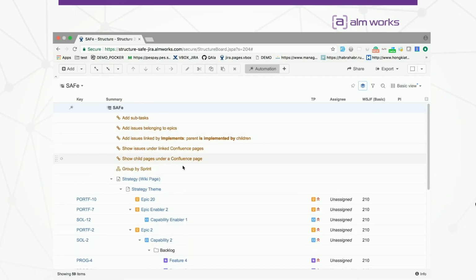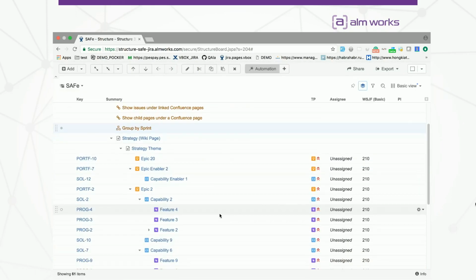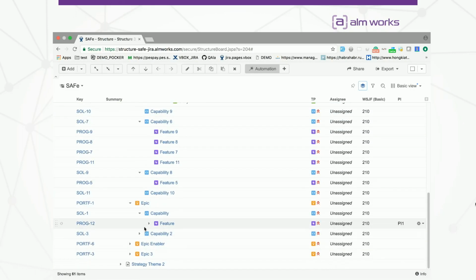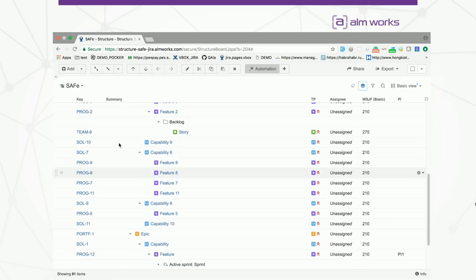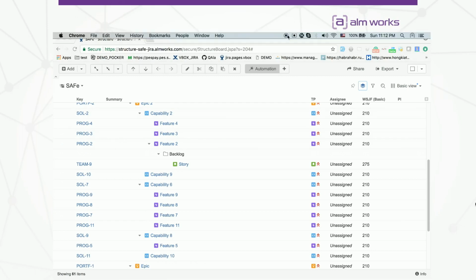I mixed up the level in that video, and I can easily change it. So if I want to use my grouping feature on another level, I just change the level. That's pretty easy. And I can drag and drop issues between sprints, for example, and change the sprint in Jira. Yeah, that's all. Just 2 minutes, and everything in one place.